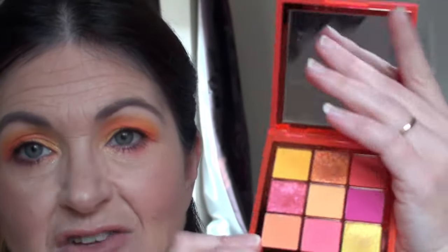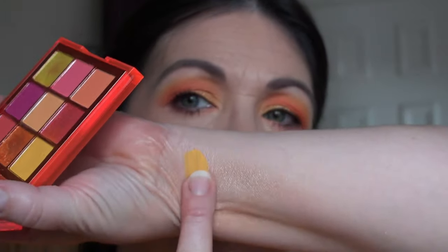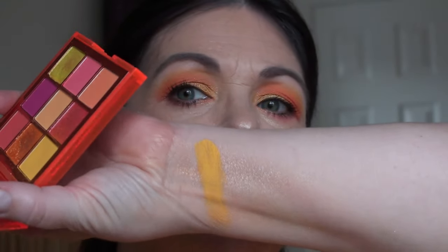So what have you got inside? You've got a full size mirror in there, or as full size as you can do for the size of the palette. And then you have 6 matte shades, and you also have 3 shimmer shades. Now the matte shades are pretty pigmented. You know how difficult it is to get those sorts of shades to really show up.